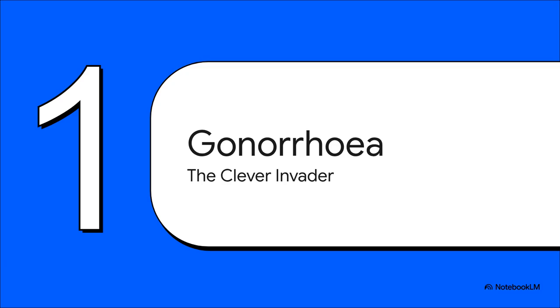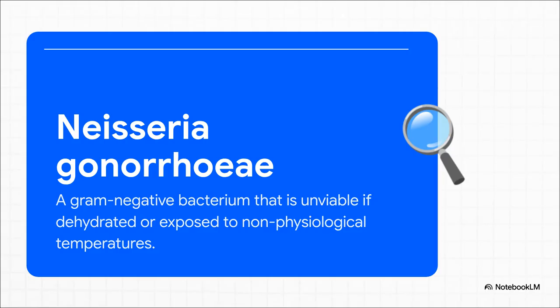First up, we've got Neisseria gonorrhea, the bacterium that causes gonorrhea. And trust me, this is one clever invader. It's a true mastermind of infection with a whole bunch of tricks up its sleeve. Now, Neisseria gonorrhea is what we call a gram-negative bacterium. All that really means is that in a lab test, it has a thin cell wall that doesn't hold on to a specific purple dye.